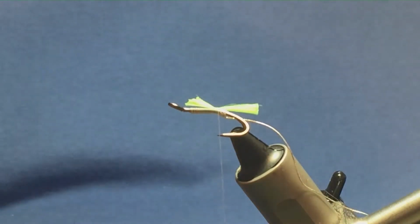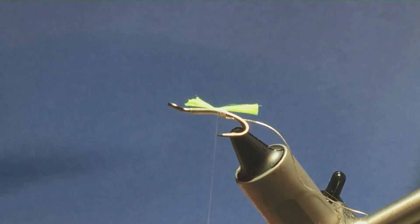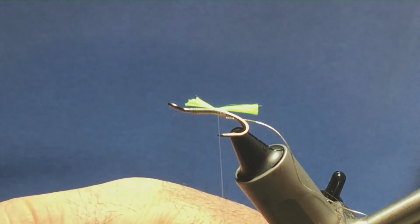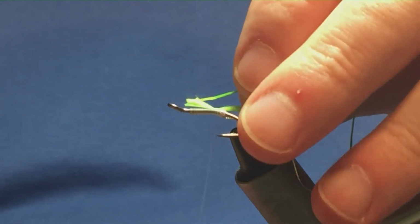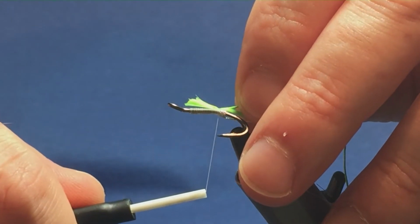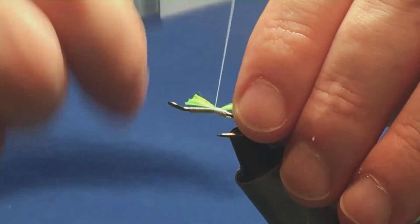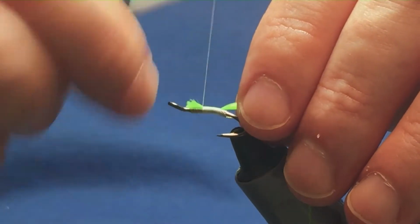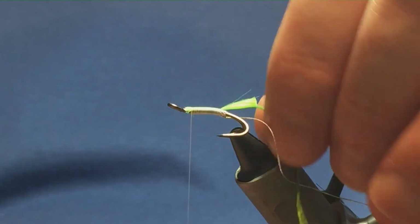So next, the body material, Uni-Floss in hot green. Like I said at the start of the video, the original pattern was an olive green silk, Pearsall's silk. Can't remember if that was an 81 or an 82, but I'm sure somebody will tell me. So I've cut off the length of the Uni-Floss. I'm just going to pull that into the length that I've cut the Glow Bright floss, and then I'm just going to run my thread up, just tying everything in to there. Then we're just going to bring up our floss.